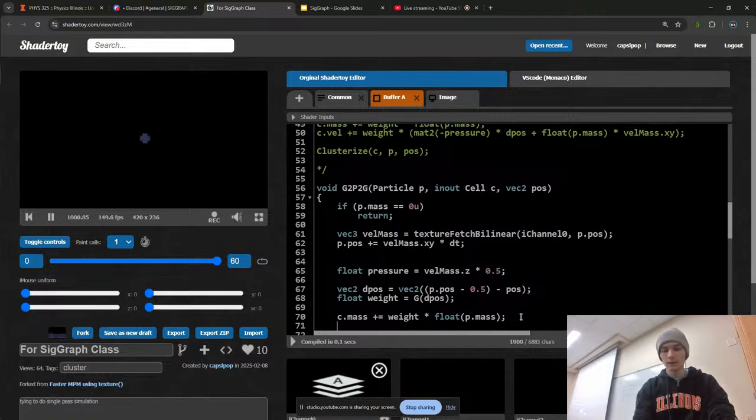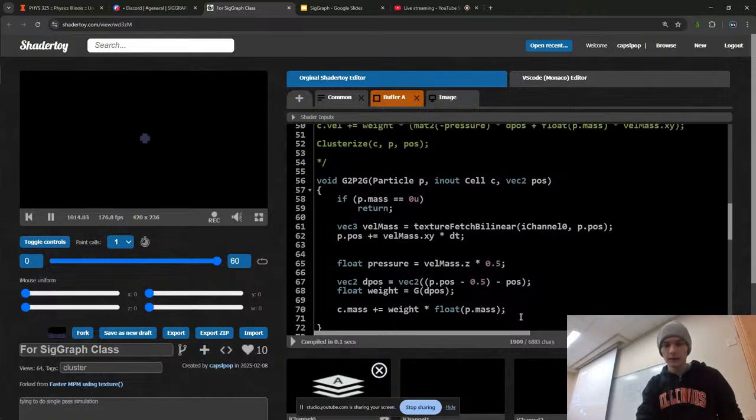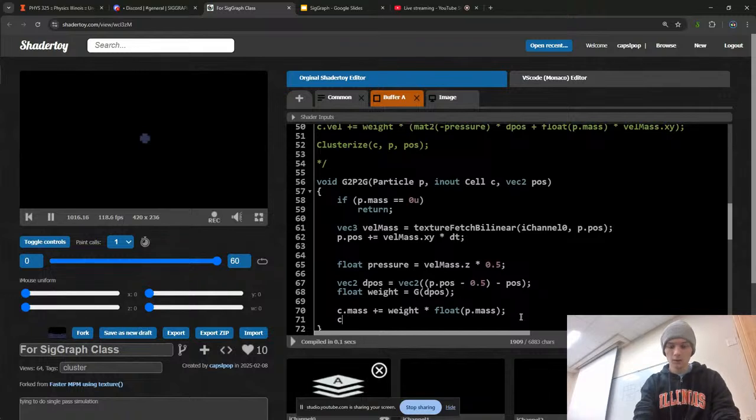So with just that one statement, we have distributed every particle in this whole thing to the grid. Now we just need to do the same thing to the velocity.